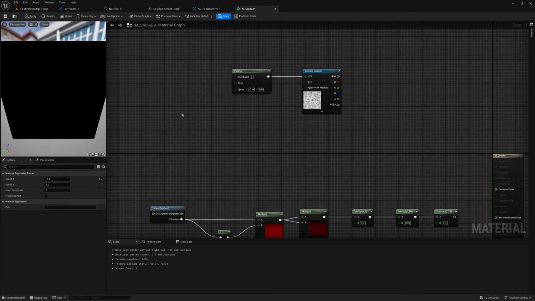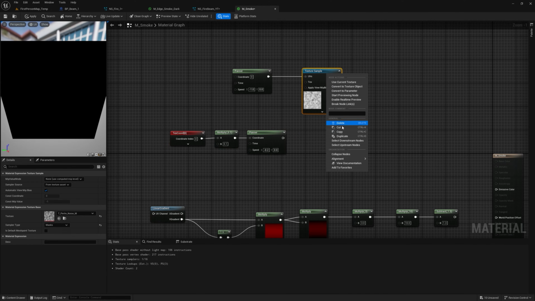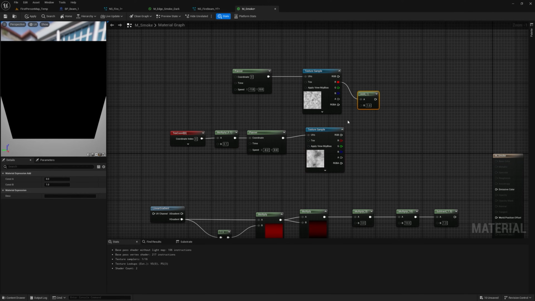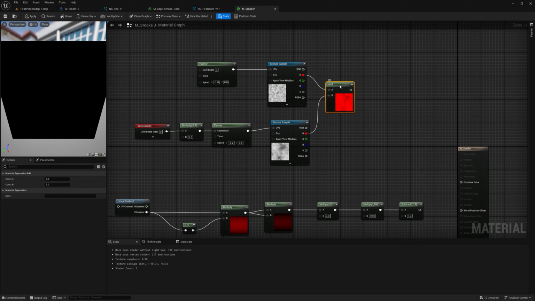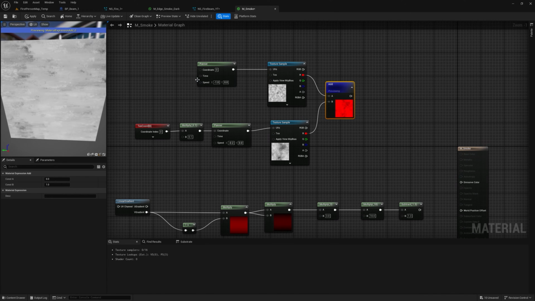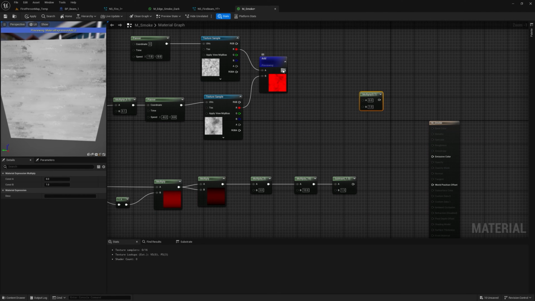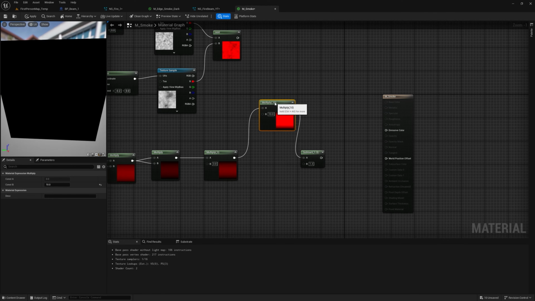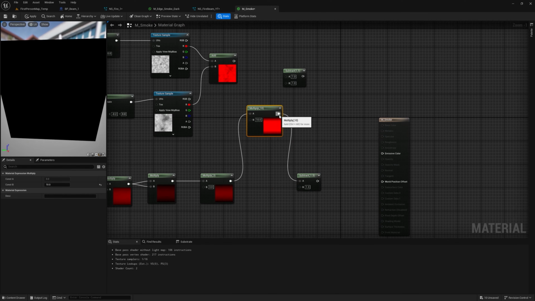Then get a texture coordinate and a multiply and give this one a value of 0.1, and get another panner and give it a value of -0.2. Now we can duplicate this texture, and now we can add both of them together to get a combined effect like this. Now we can multiply this with this one. Now here we can get a subtract node and subtract the noise from this.